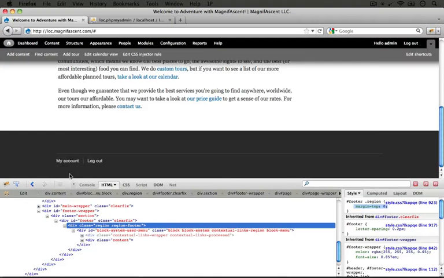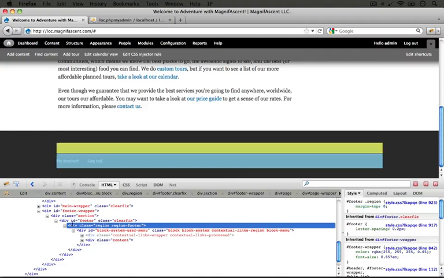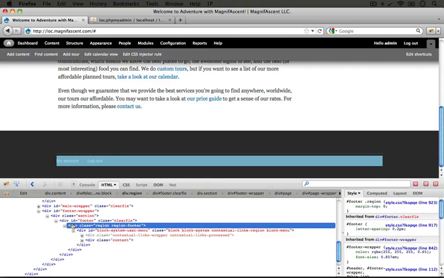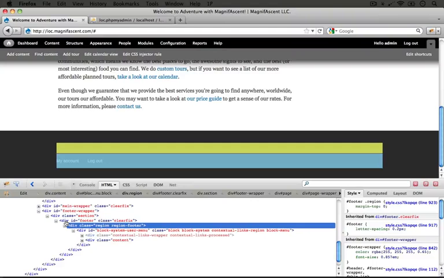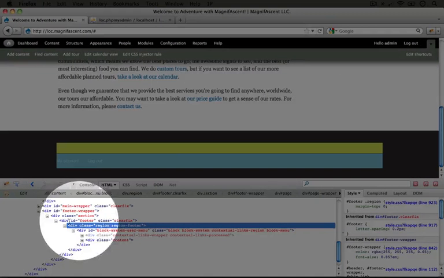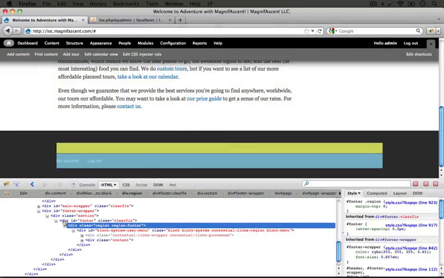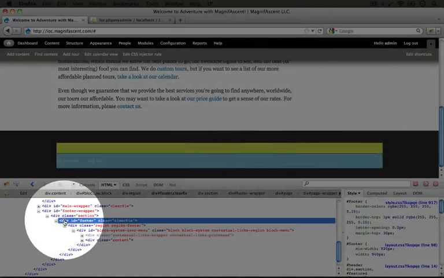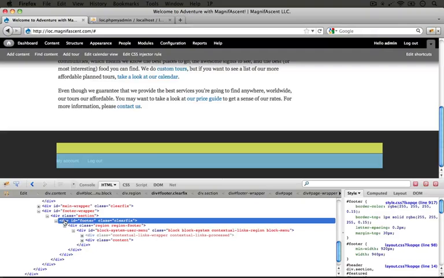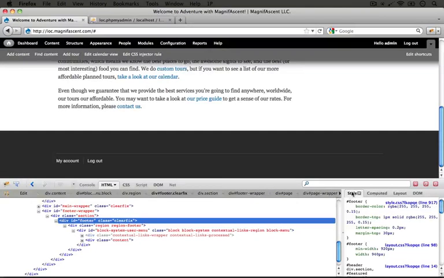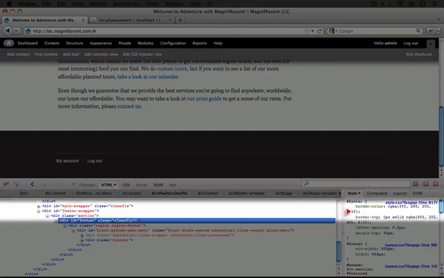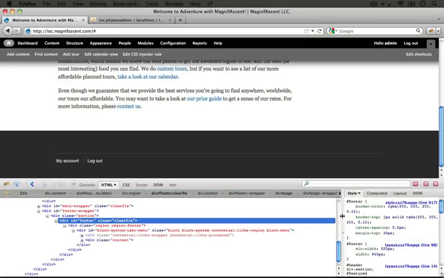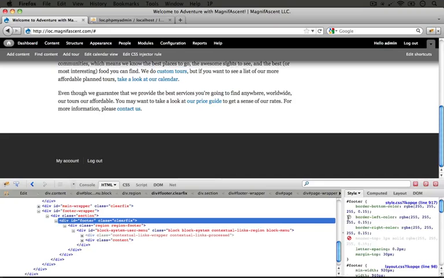Now we still have this border over the top, so let's see if we can get that removed. As I move my cursor up another element here, we see that there's some margin for this div, which has the ID of footer, and this also looks like it's probably where the border is happening as well. So let's click this element in the left-hand box to select it and see the styles for it. Then here under the ID footer, we have a border top of 1 pixel. So let's disable that and see if that removes the border.